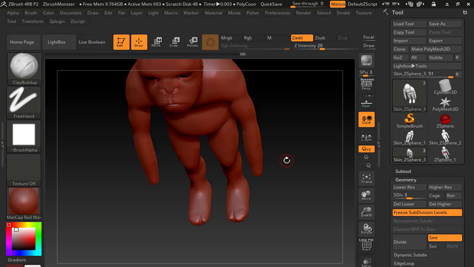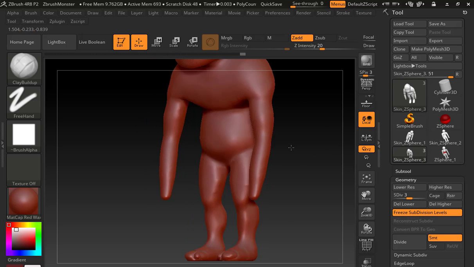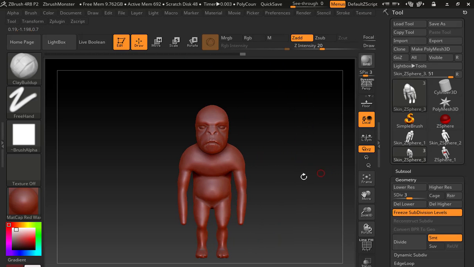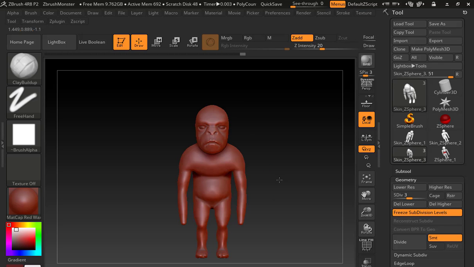Even building just one finger and duplicating that finger over to the other pieces is a lot easier than trying to build each finger separately and get all the detail inside there. You can think about clothing or dress or however you're going to do it. In this case, he'll probably have some sort of shoe on, maybe some sort of tarp, just some kind of covering. So I can go pretty generic on the detail underneath the clothing.